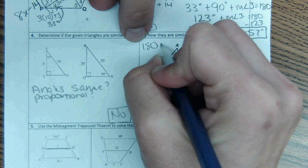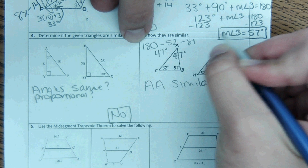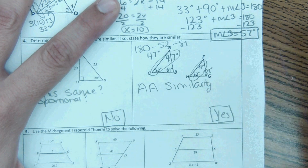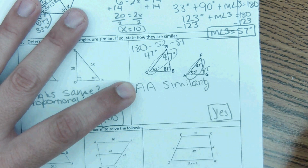Let's see, 180 minus 52 minus 81. And when you subtract these, you get 47 degrees. So this is 47 degrees. So now you have two matching angles, which means the third one would match. If you did 180 minus these two numbers, you'd get 81 here. And so yes, they are similar because of angle-angle similarity.